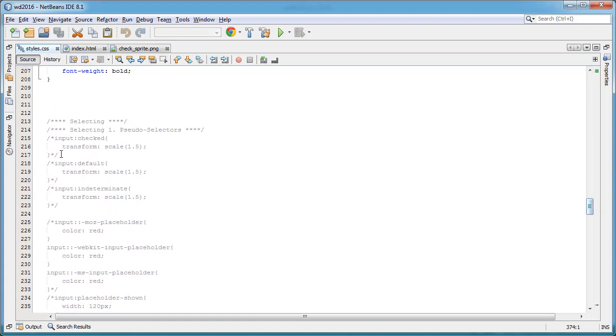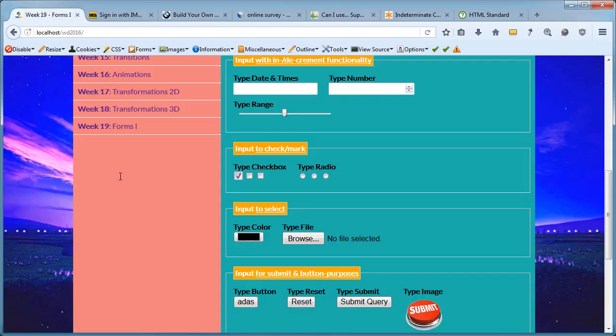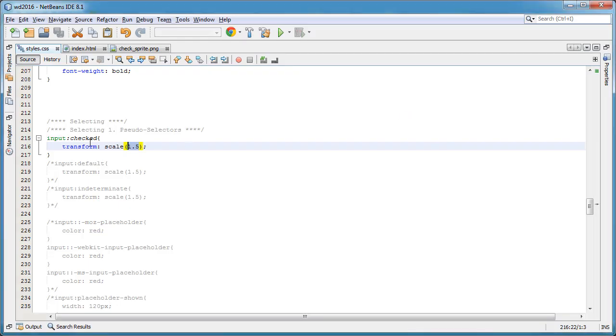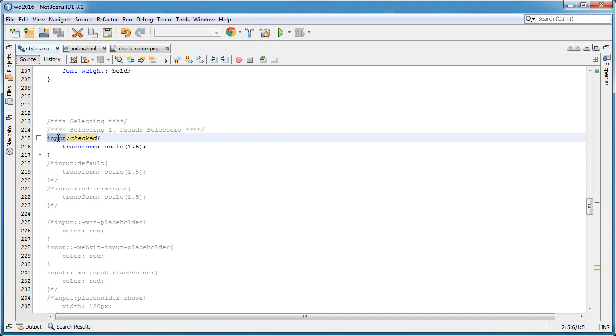So when the checkbox is checked, in this case, I'm just transforming it. I'm increasing its size to 150% of its original. Let's take a look at this one, and exactly that. Once we are unchecking it, it will not receive that greater size. So it's only for those that are being checked. Once we are checking this one, it's also getting a larger size, since checked is referring to either the input types checkbox or radio buttons, so to either of them.